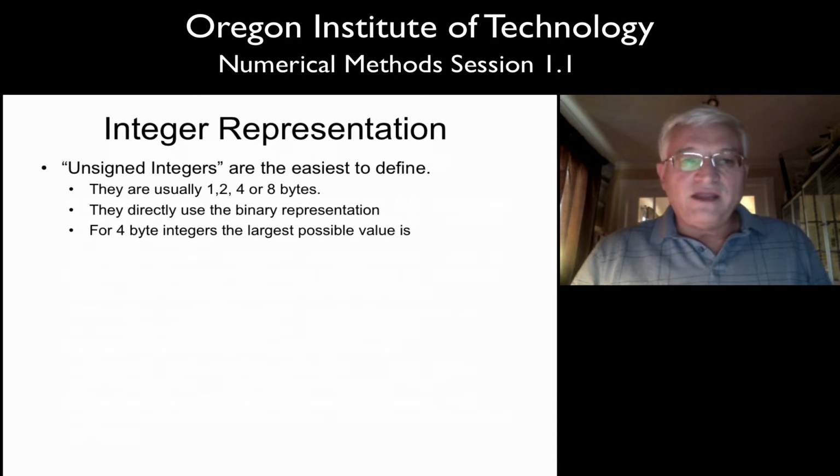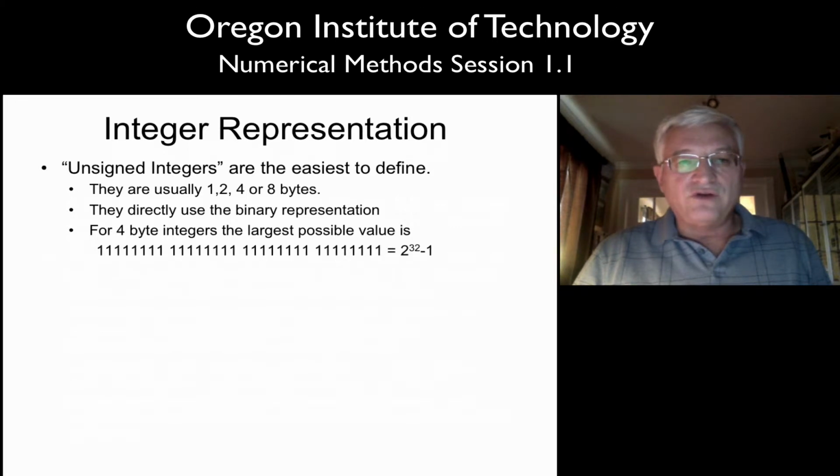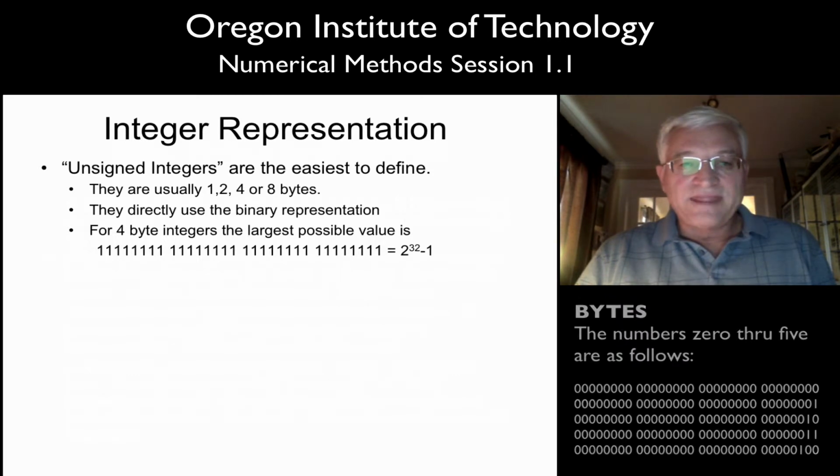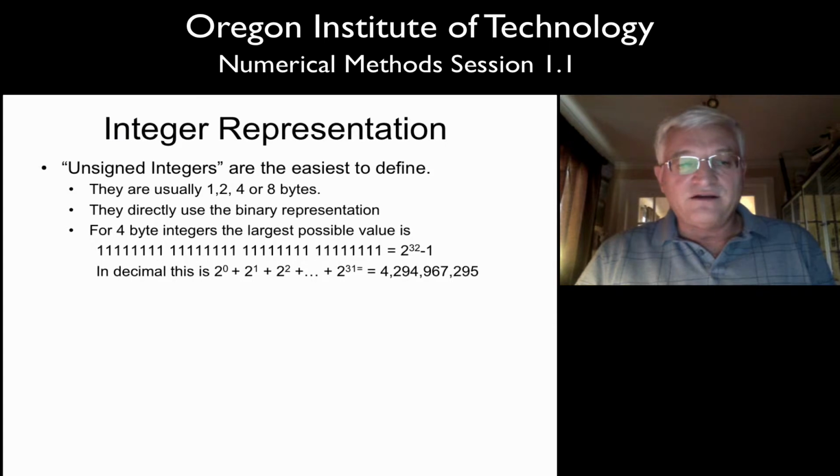And if you laid out a 4-byte integer, or I could say a 32-bit integer, and filled it up with ones, that would be the biggest possible value you could create, and it would look like that. There we have our 4 bytes indicated, each having 8 bits, and that number, which is the largest possible 4-byte integer that you could store, is 2 to the 32nd power minus 1. If you stick that into Excel or some other calculator and just run out that calculation that you see there, then that is going to be a number exceeding 4 billion. And that's as big as you're going to get on a 4-byte integer.